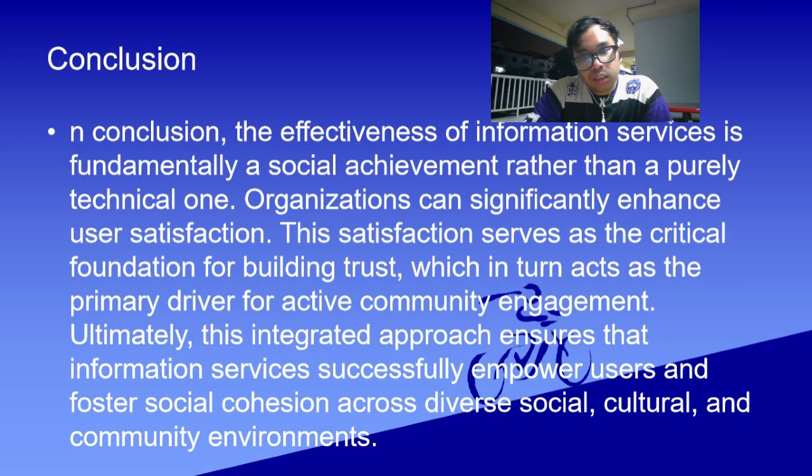In conclusion, the effectiveness of information service is fundamentally a social achievement rather than a purely technical one. Organizations can significantly enhance user satisfaction. This satisfaction serves as the critical foundation for building trust, which in turn acts as the primary driver for active community engagement. Ultimately, this integrated approach ensures that information service successfully empowers users and fosters social cohesion across diverse social, cultural, and community environments.